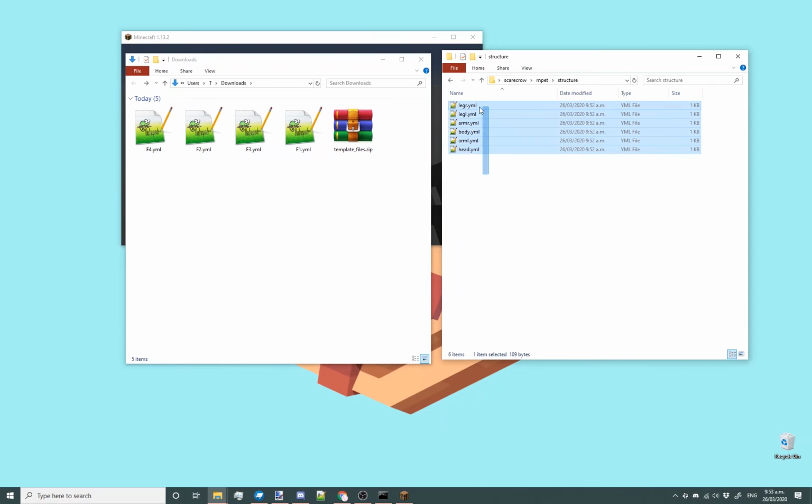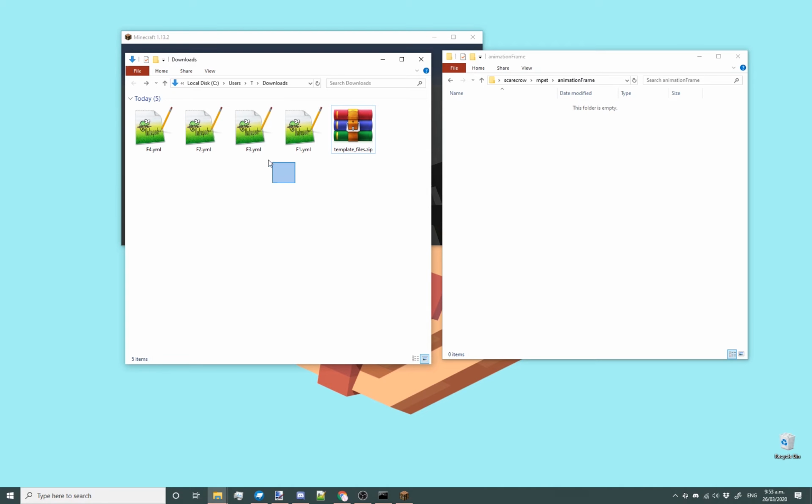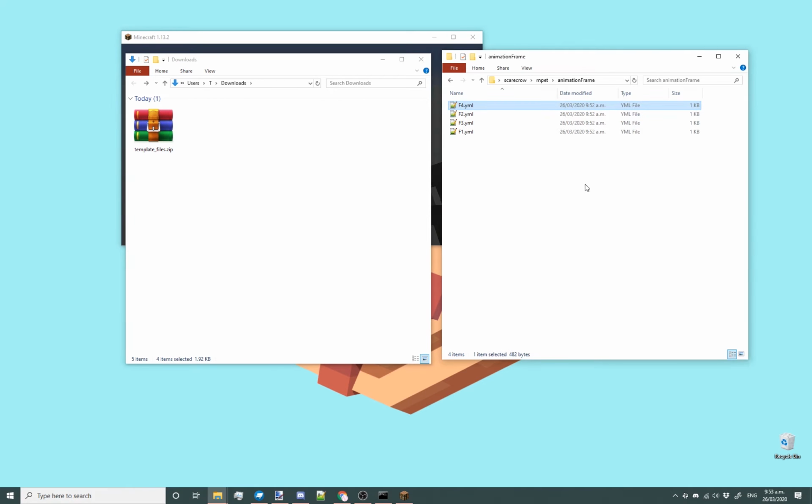And we're going to go to our animation frame. I'm going to copy all of these into the animation. I'm not going to bother with animation idle. I just have that in there in case you want to do that. Okay, so this is the next step we're going to do. We're going to rename all of our things. Scarecrow.